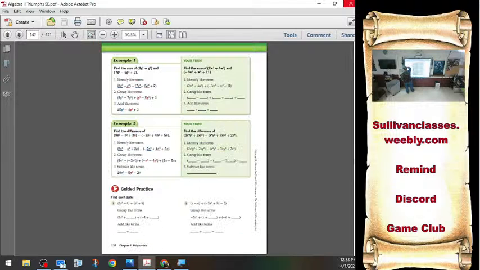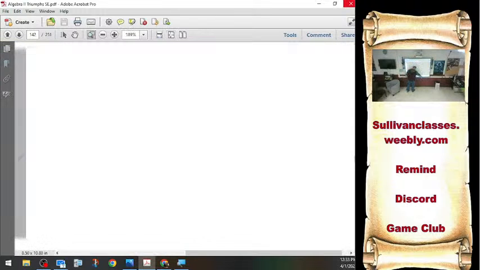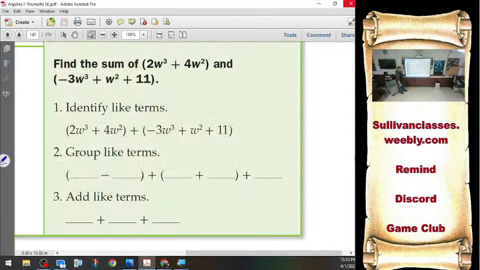Yeah, that's what the whole front page is. It's about putting like terms together. So, head over to example 1. Come on, Frank, let's go. Find the sum of these two. What does sum mean? What about total? Addition. Add, there you go. Okay. So that's how they write them, is they say I'm going to take this thing plus this thing.